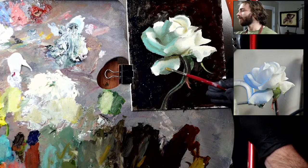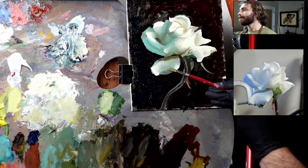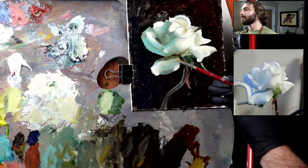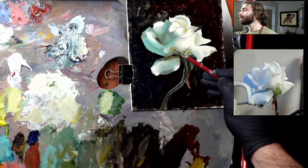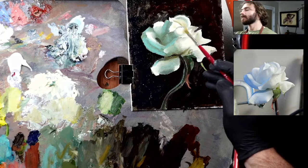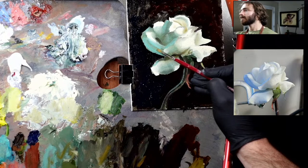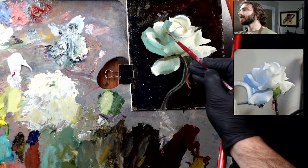I'm very, very aware of what color and temperature is on my brush. As soon as I stop paying attention, you run the risk of muddying a color up. Muddying a color, from my point of view, is when you put the wrong temperature in the wrong area, like if I took the blue and put it into the light. When the colors are not harmonized. So these were created from the same mixtures. Whereas if I introduced alizarin crimson in here, too much of it, the world may explode.